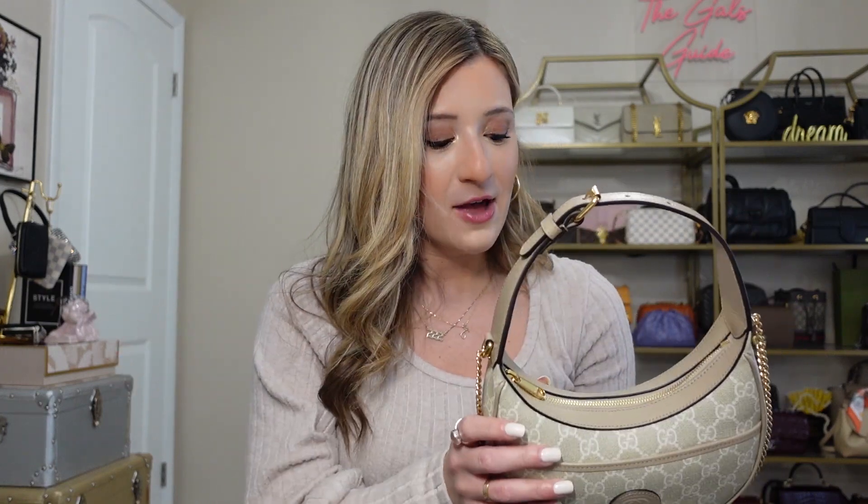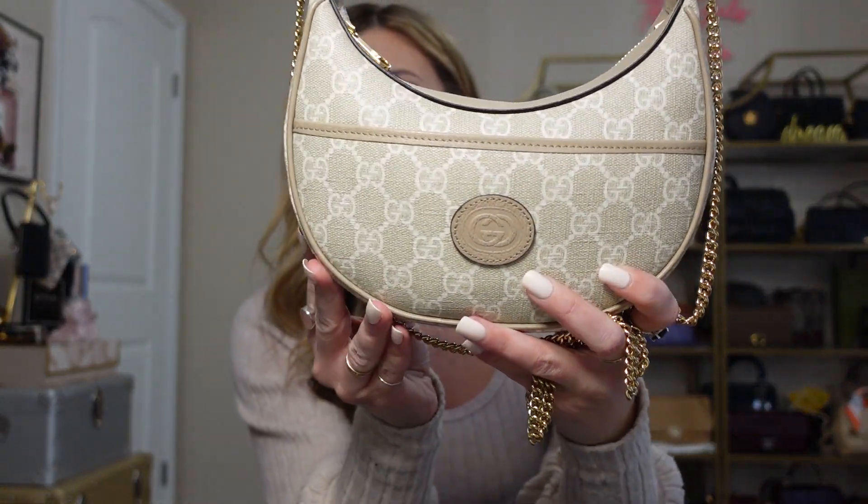Overall, I would say this is a really great everyday bag, but it's also really trendy. The moon-shaped bags are really hot in 2023 and there are a bunch of different designers with variations of this. I really liked the fact that it came with a chain so I could also wear it crossbody — I really value a bag that can be versatile. I would also say this is affordable compared to some other moon bags, like the Celine Triumph little shoulder bag. This one is so neutral and classic and really brings that same heritage of Gucci, which I think is really nice. Overall, I've been loving this bag and I'm so glad I got it. If you have any questions, I would love to answer those in the comments down below.